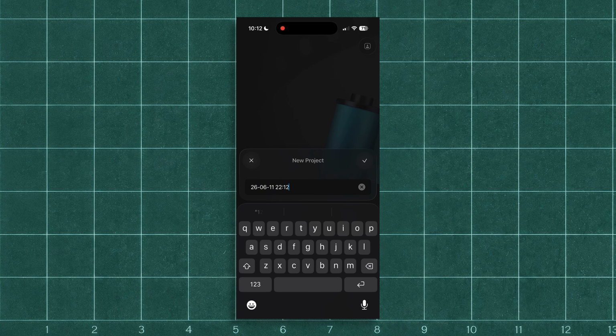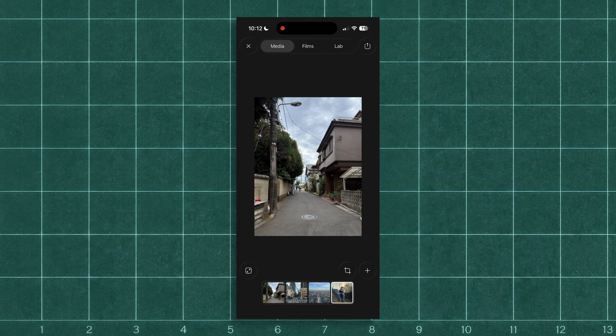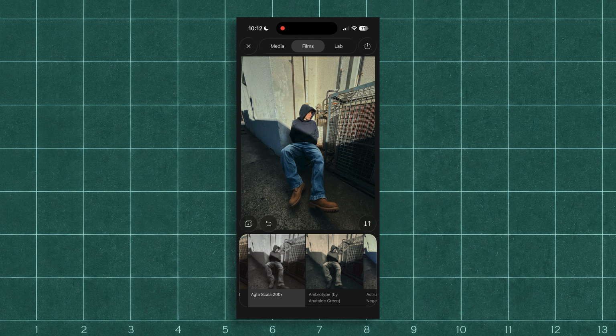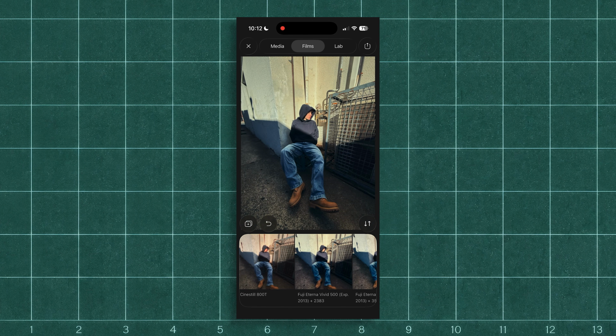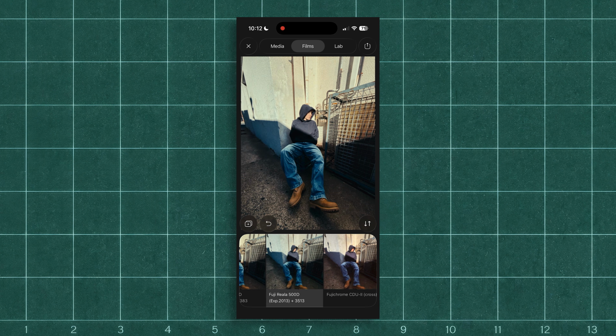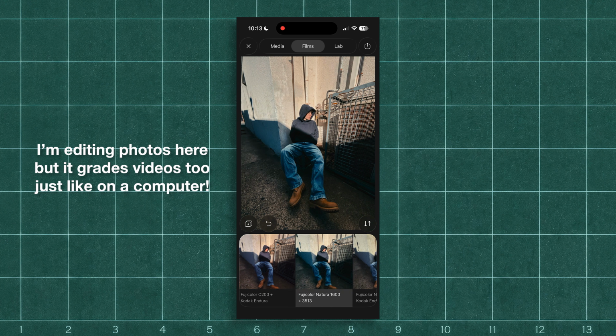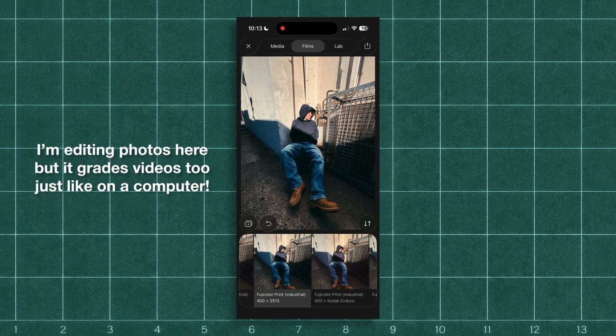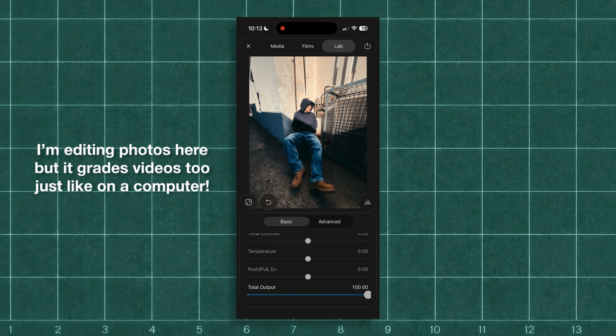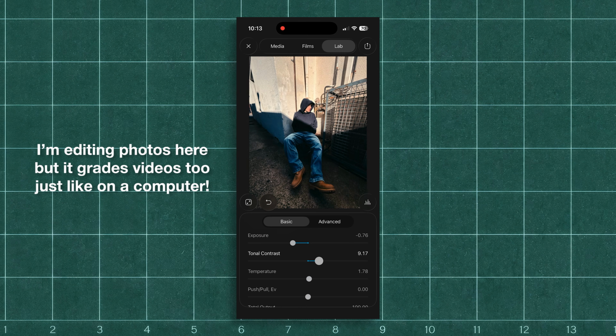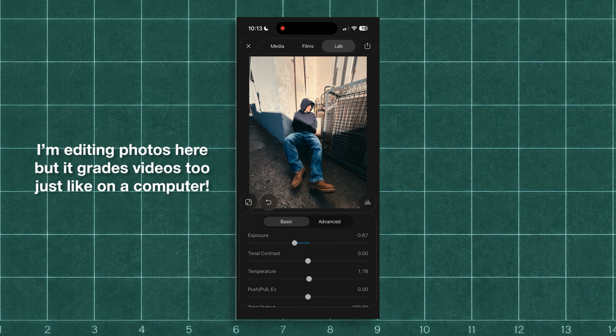Dehancer also now has an iOS app, and it's actually way more capable than you would expect from a mobile app. Everything we've been doing here in DaVinci with the plugin, the film profiles, grain, halation, bloom, film compression, vignette, all of that is in the iOS app as well. This includes, as we covered before, the same 60+ film stocks from Kodak, Fujifilm, Ilford, and more.